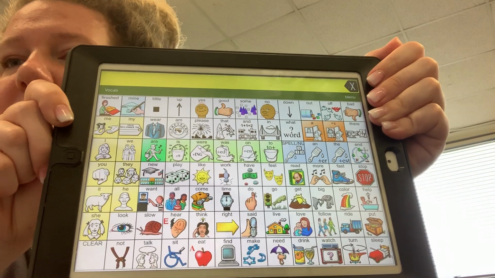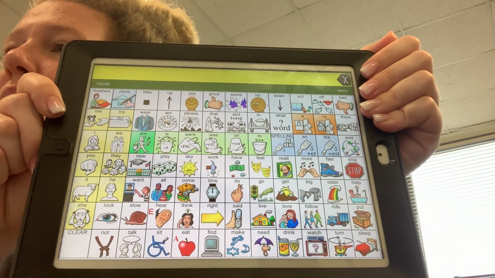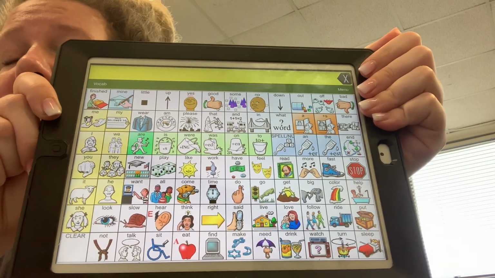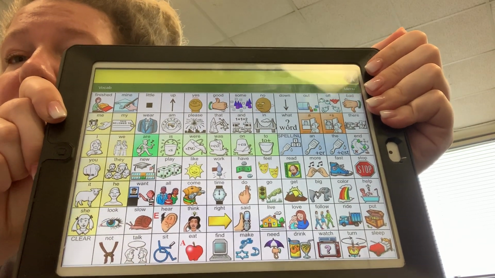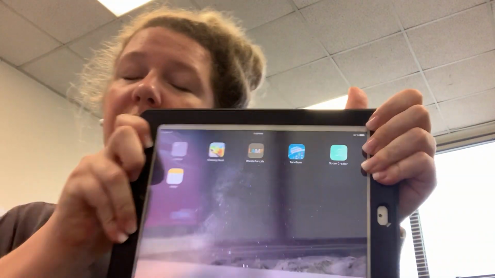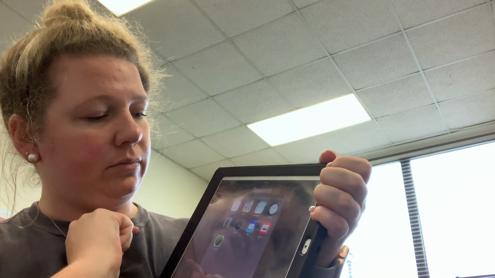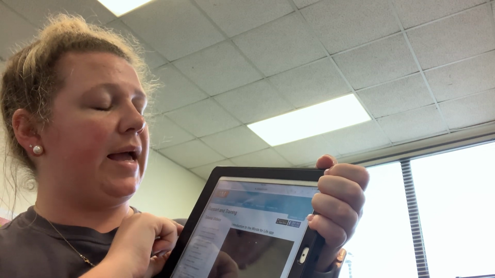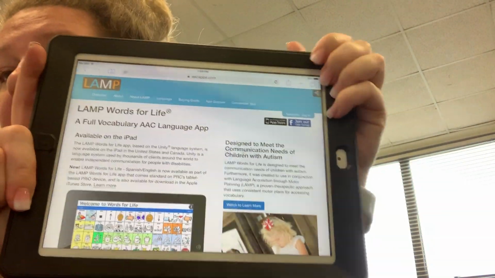But it is a really good system if you have students or children who do struggle with speech, and you just want them to learn the basics of communication and that sort of thing. It's a great thing to introduce to them. It's an app available, and I wanted to show that if you go to Safari, there is a website that if you just Google LAMP Words for Life, it has an About Me page.